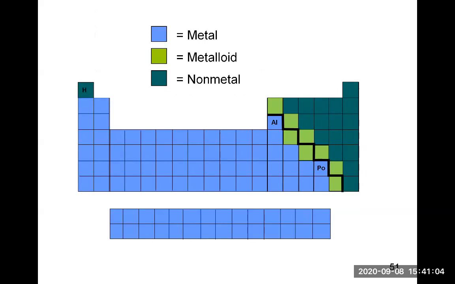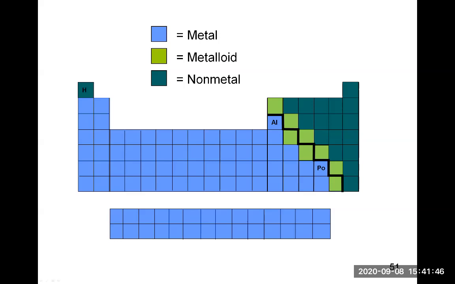Another classification that you get from the periodic table. Maybe you noticed that the periodic table has a bold line that zigzags from top to bottom, to the bottom right corner. This line is important as it shows the border between metals and non-metals. So to the left side of that line, you find the metals, and most of the elements are metals, as you can see. And then to the right of that line, you find non-metals. So it's the dark green here.